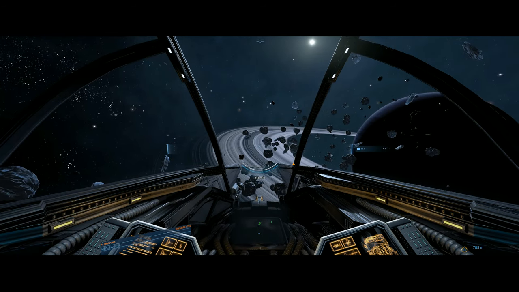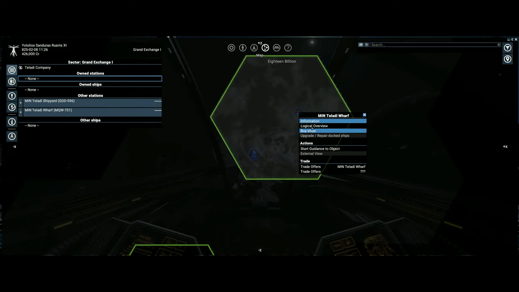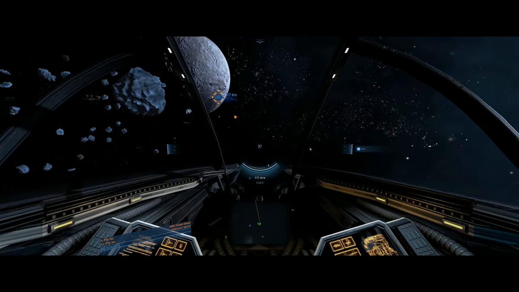So yeah, the easiest, or the quickest way to find it, is to make a marker to it. Where are we? Start guidance, and it will show us all the gates to go to get there. So let's do it.